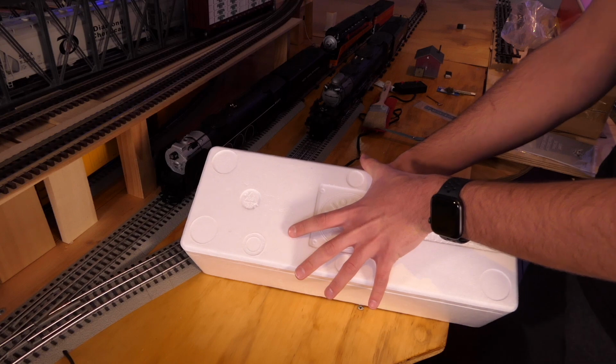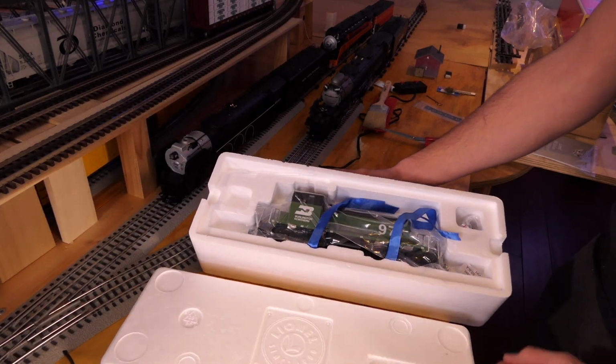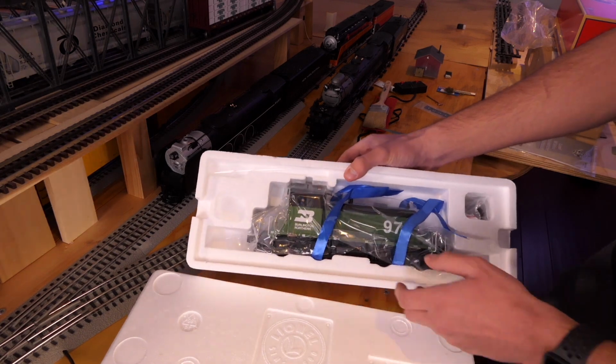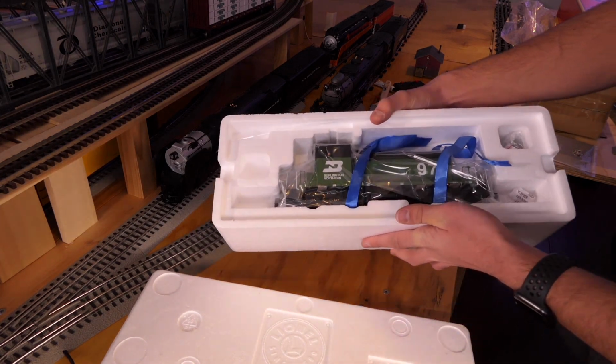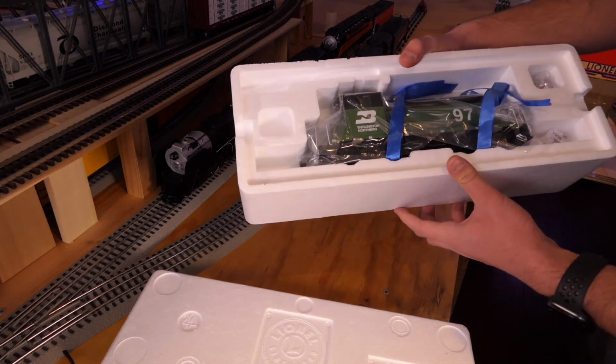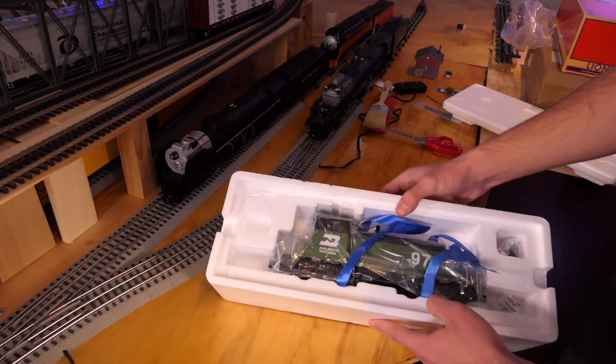Here we go, first glance. Ooh. Gets me every time. That's a very special moment to look at a new engine. And, you know, even though it's a smaller switcher, we're not going to let that distract us from the fact of how good it looks. The Burlington Northern paint scheme looks really sharp, even just looking through the plastic here. Okay, let's get it out of the styrofoam.